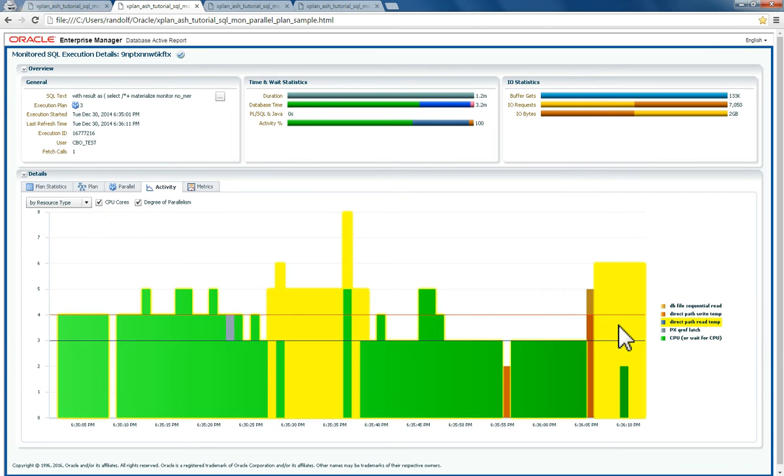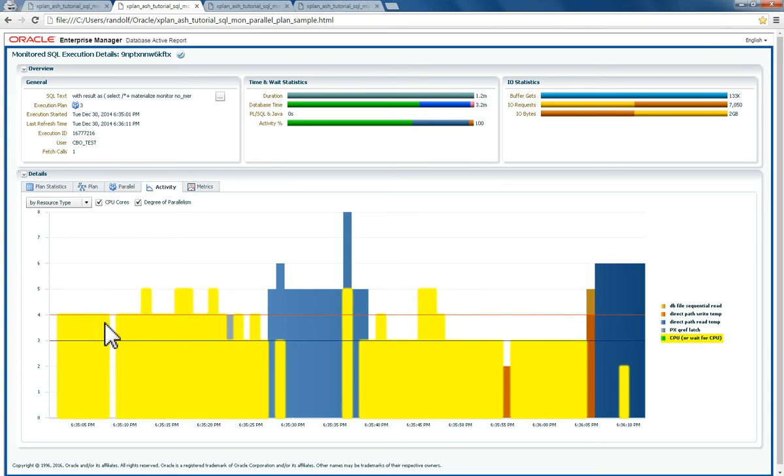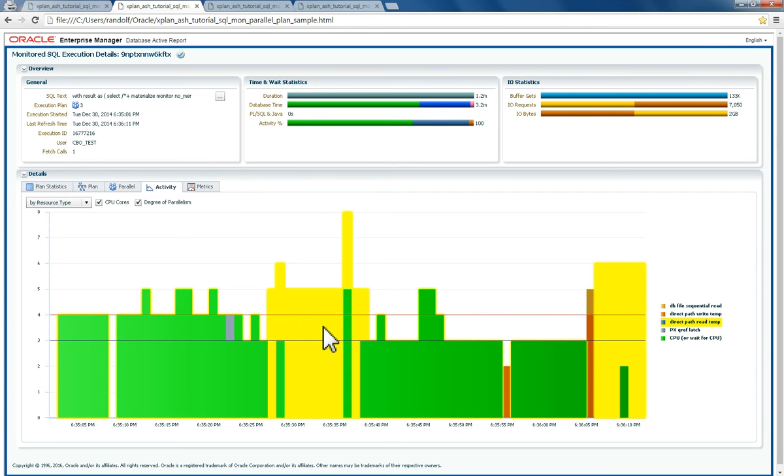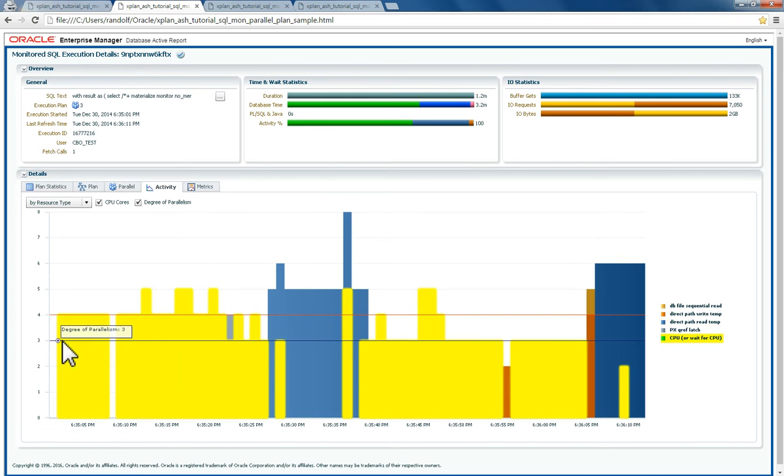This is very useful information because it gives you an idea about the busyness of your parallel servers. So if we, for example, operate at a degree of 3, then we would like to see at least 3 parallel slaves being active most of the time.